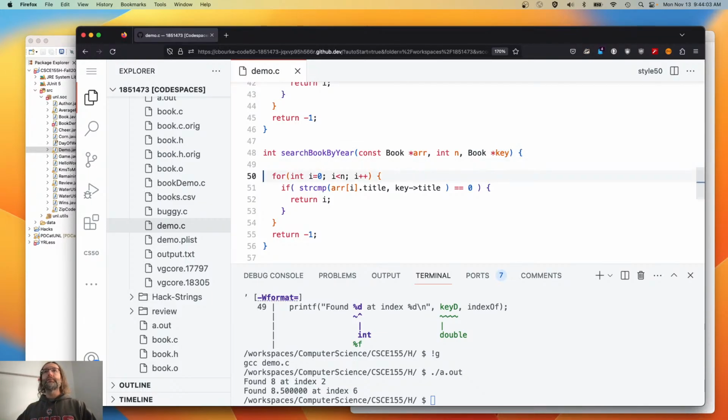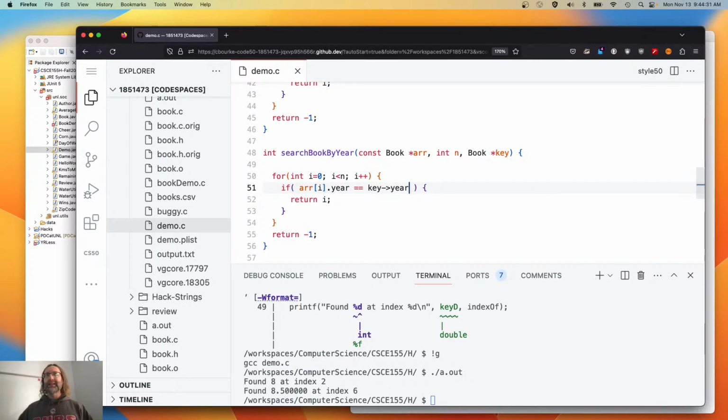That would mean that I can keep it the same. And all I would need to do is, instead of strcmp, check if that book's published date, I'm going to simplify it here, is equal to the key's year, then we found a book that was published in that same year.